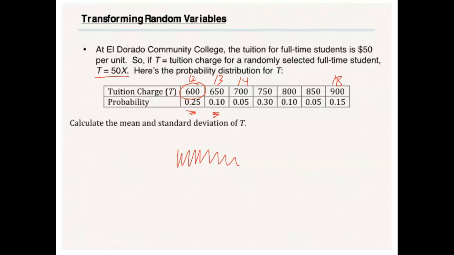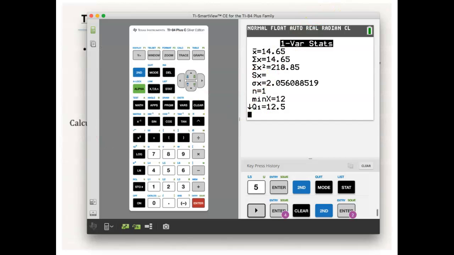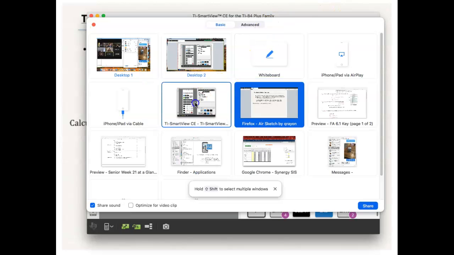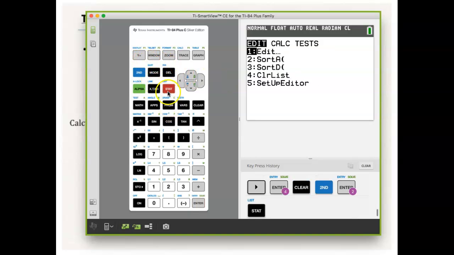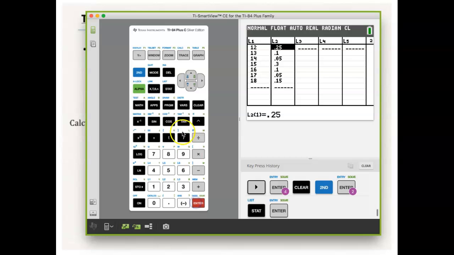So what we want to do is calculate the mean and standard deviation of this new random variable that's made by transforming the old random variable. So I'm going to do that in my calculator. Let's go to stat edit.